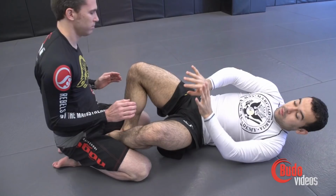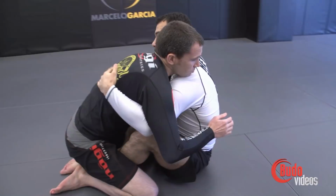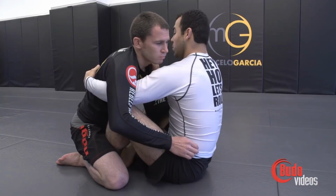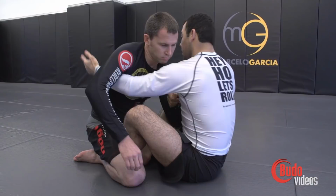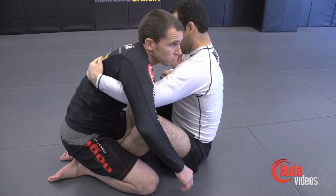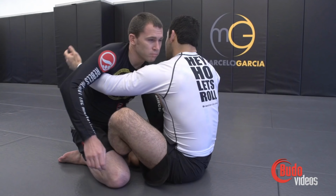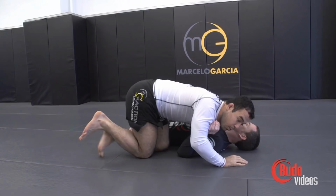So I'm going to be ready for that. When you pull this, I follow you because I don't want to lose the control that I have on you. So look what I did. I keep holding this arm, and the other arm that was just connected went to the underhook. And this arm, I can keep locking, or I can switch to controlling the side because I don't want you to open this. And as soon as I feel you pull your arm out, I just connect a quick butt sweep.